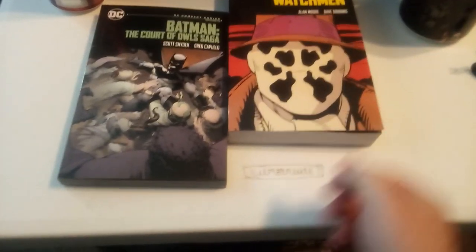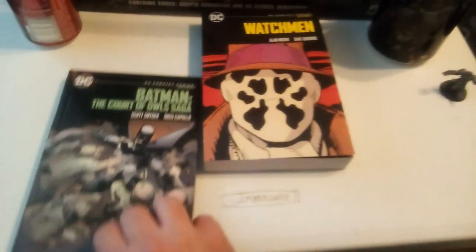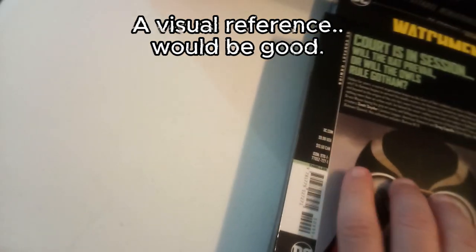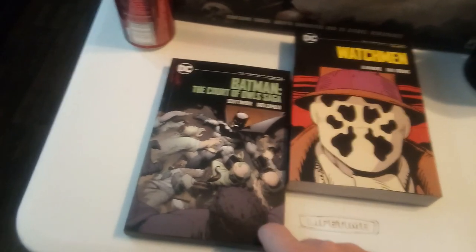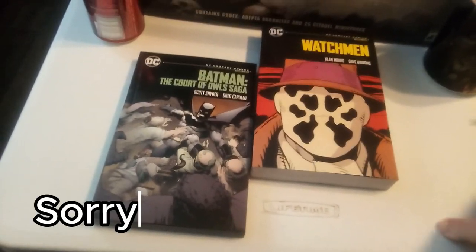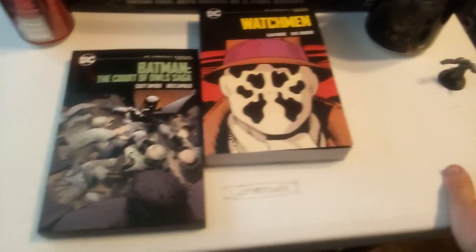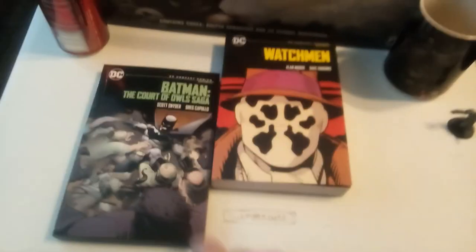It's a good format — you're getting a complete story for the most part. One thing I kind of wish is that they would add a page that would have all of the covers that were involved in that collection — just one splash page that has them in an artistic manner. That way, if somebody wonders what it all encompasses and they're visual, they can get that real quick.